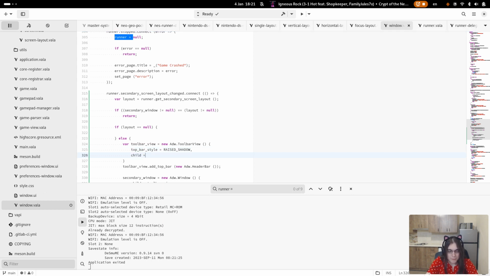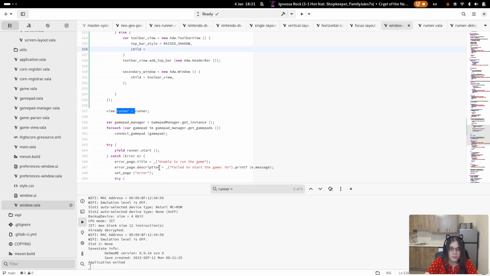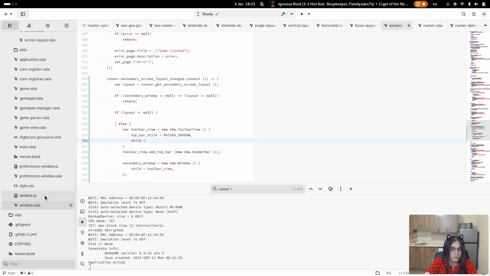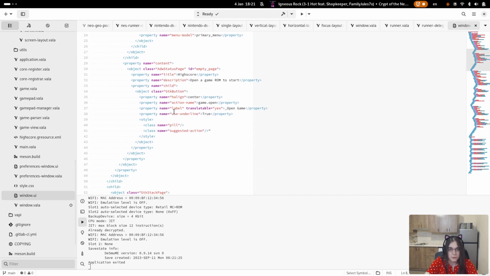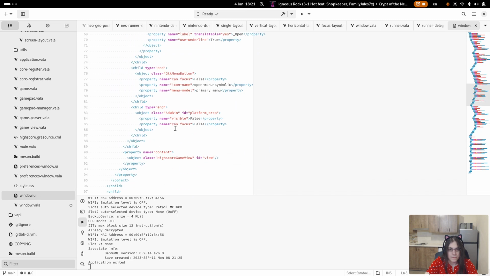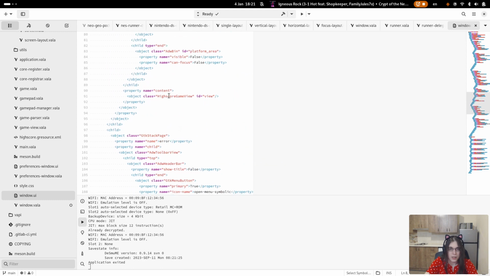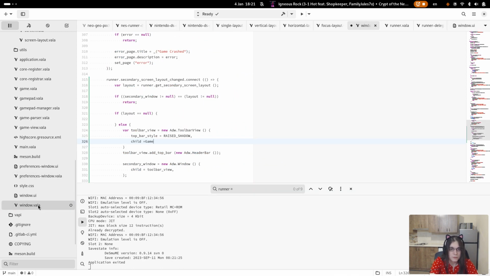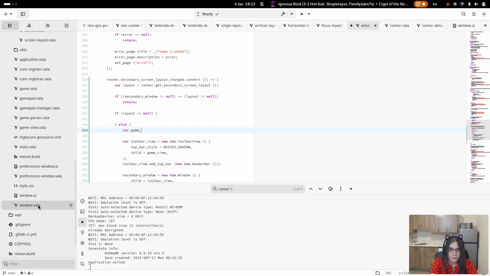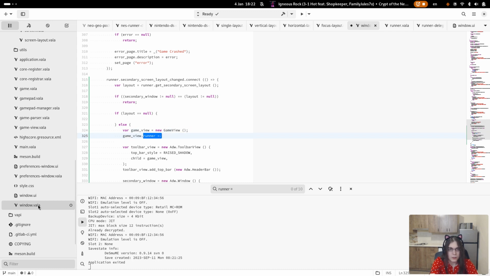Then the child will be the game view, the game view runner is runner.